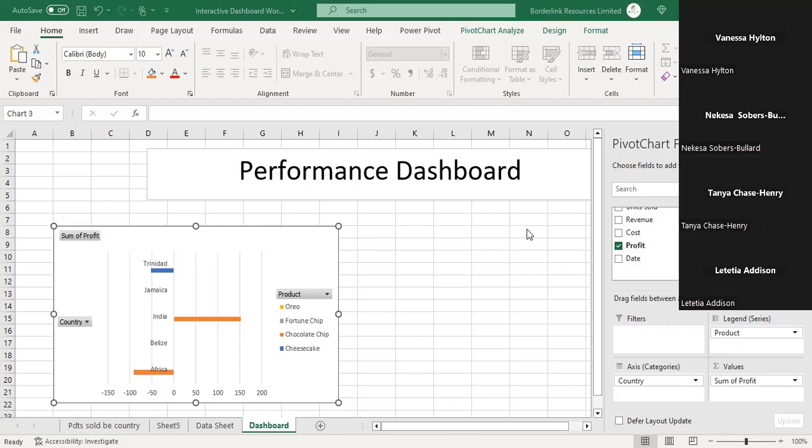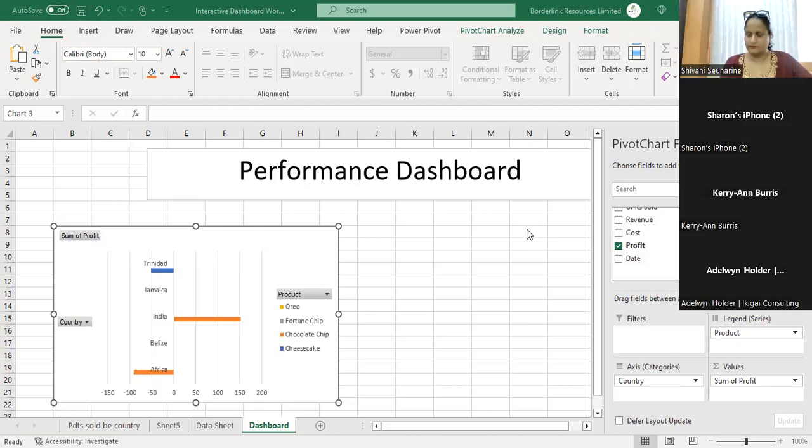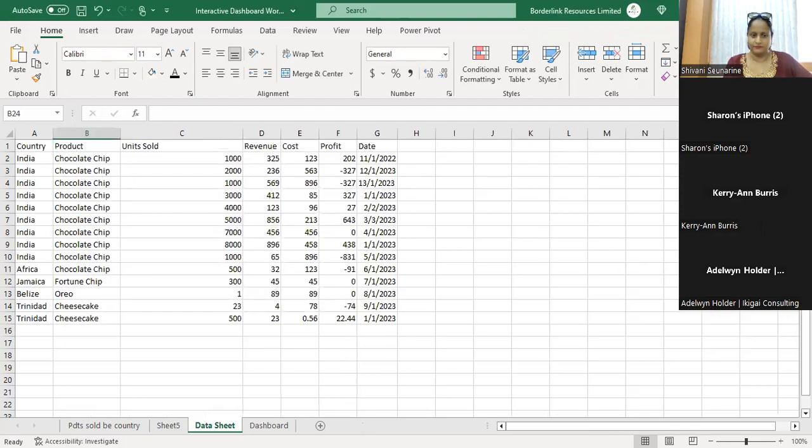But firstly, you did the dashboard. You took the data from the data sheet. So I went to the data sheet here because I came in with a data sheet, right? And then you went to the pivot table, and you were able to put the different columns into different rows and columns, and therefore you made a pivot table. Good.